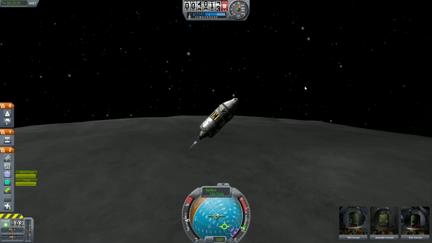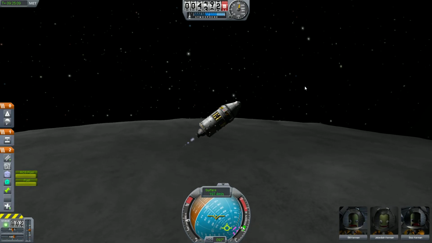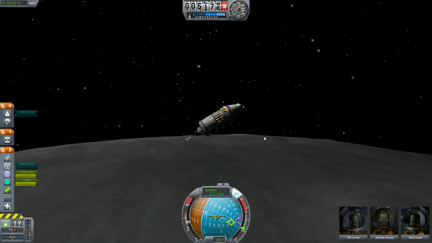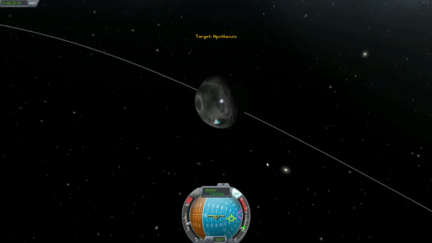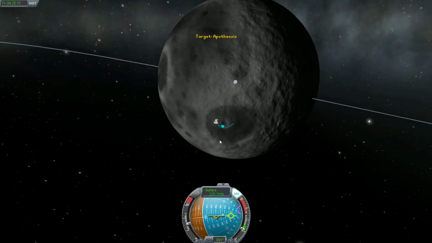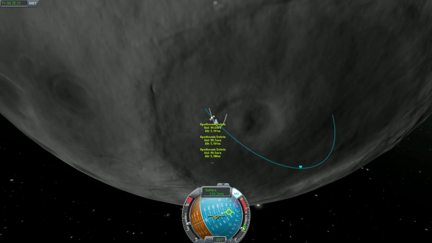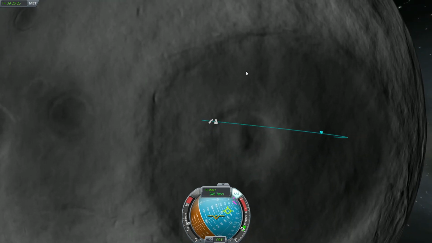You don't really need to get too much altitude over the moon. I'd actually just hit about 30 degrees. And we'll watch our orbit, sure, why not? These things are destined to crash back onto the moon. They're not making it back with us.